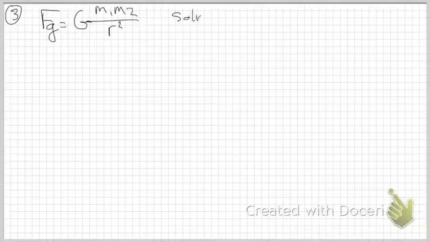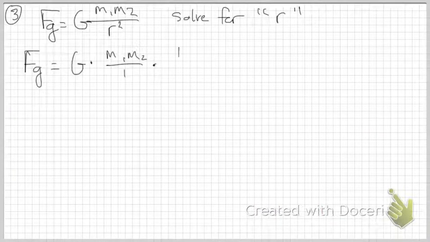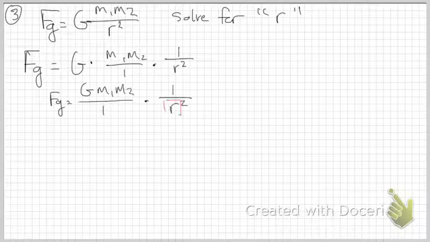Another example, we're going to look at F sub g, the force of gravitation, equals big G times m1 times m2 divided by r squared. Solve for r. One way I can rewrite this, as I've done in the second line there, is F sub g equals big G times m1 m2 over 1, like its own fraction, times 1 over r squared. Sometimes that's helpful, pull those fractions apart, as long as you're not breaking any rules. Pull a fraction apart so you can maybe help organize those variables if you need to.